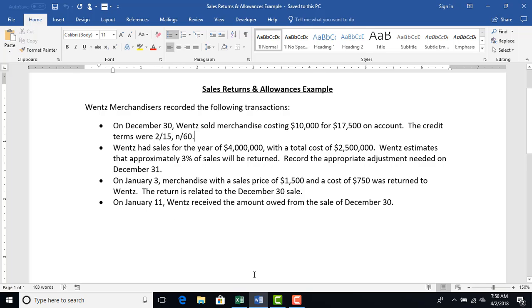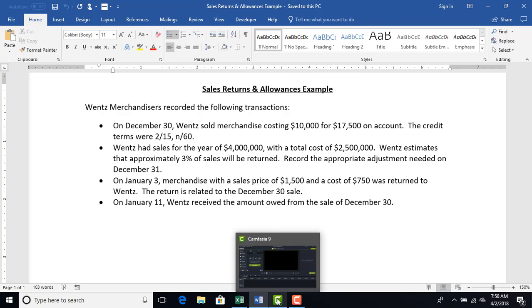Remember, what we talked about last class with these merchandising companies is that they have to make sure they estimate at the end of the year how much they expect they're not going to get, because they have to record that adjustment. They have to create these allowance accounts for how much that return is going to be. They have to do this because they can't record revenue at a bloated number.